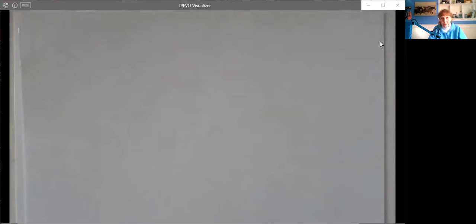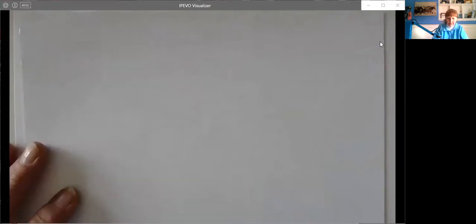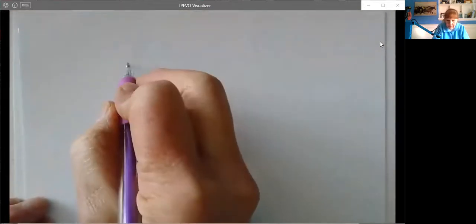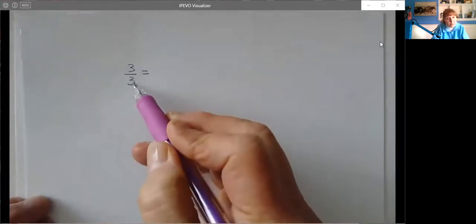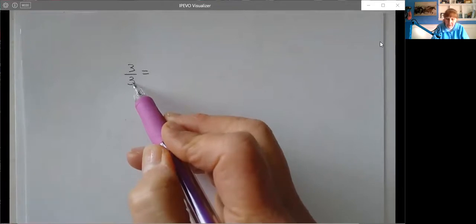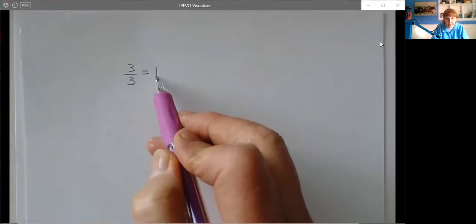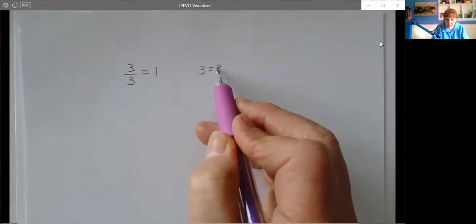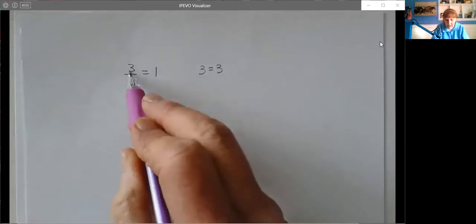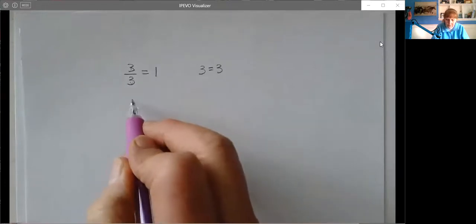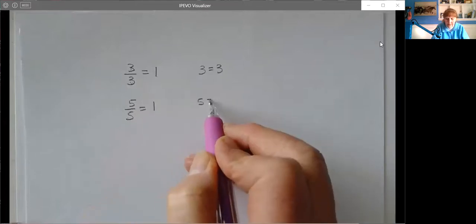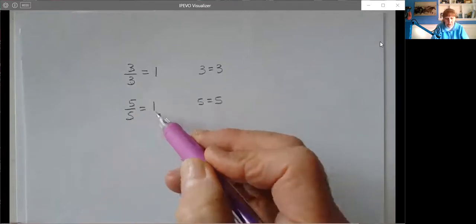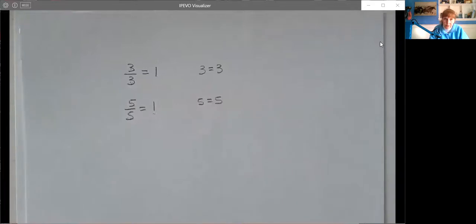Now, there are two premises here that dimensional analysis is built on. One of them is pretty easy: if you have two values that are equal to each other in a ratio or in a fraction, they will reduce down to 1. Because 3 is equal to 3, it would reduce to the number 1. So if we had 5 over 5, it's equal to 1 because 5 is equal to 5, and that fraction would reduce down to 1.